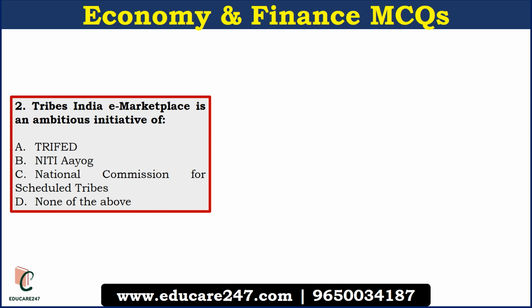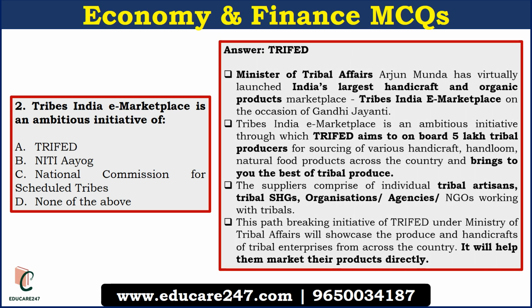The next question is, Tribes India e-marketplace is an ambitious initiative of. The answer is TRIFED. Recently, Tribal Affairs Minister Arjun Munda has virtually launched India's largest handicraft and organic product marketplace, Tribes India e-marketplace, on the occasion of Gandhi Jayanti. This marketplace will onboard 5 lakh tribal producers for sourcing various handicrafts, handloom, and natural food products across the country, and this is an initiative of TRIFED.